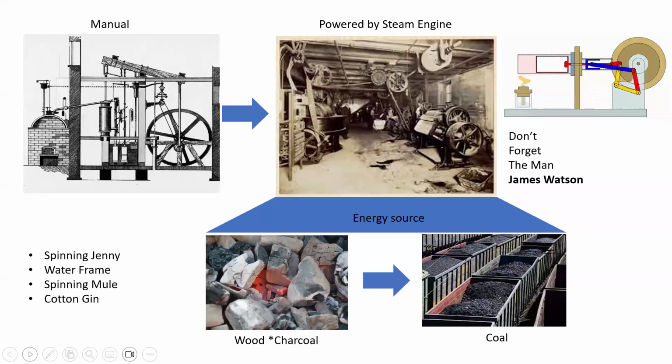So for trains, we now use what? The coal to boil the same steam engine that will drive the locomotive engine of a train. Okay, so now, it has worked in the spinning wheel, it has worked in the locomotive engine of a train, it became industrial. That's why you hear industrial revolution. So a lot of industries were already existing, but some of these processes were not driven by machine. So this actually gained traction.